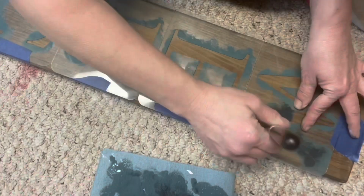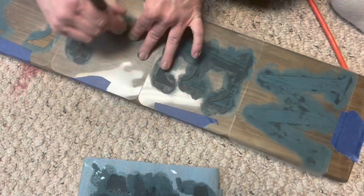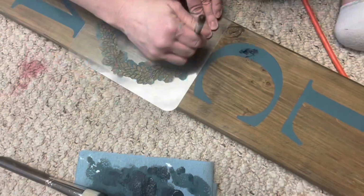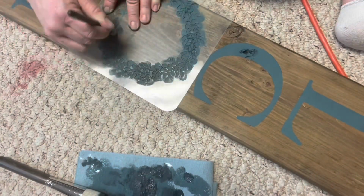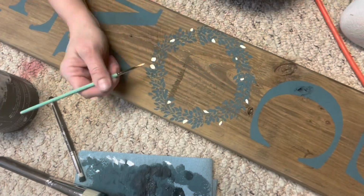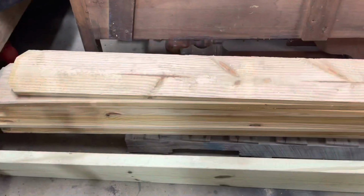I then got out my JRV stencils and my JRV stencil brush and stenciled both sides. I seal these first with a mixture of half Big Top and half water so it doesn't smear when I'm brushing it, and then I put 2 coats of DIY's Big Top on to seal it in.